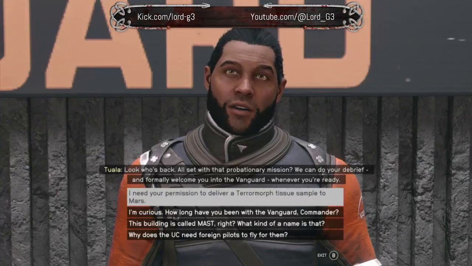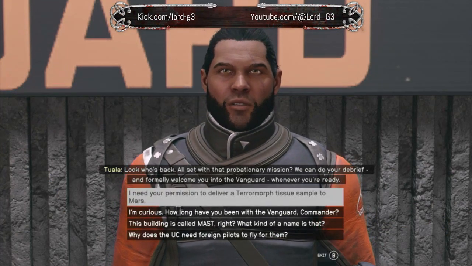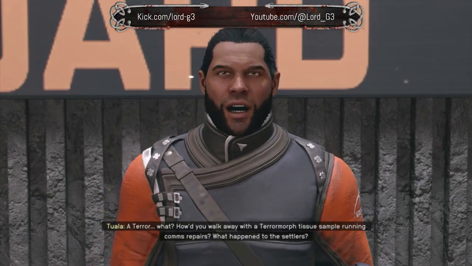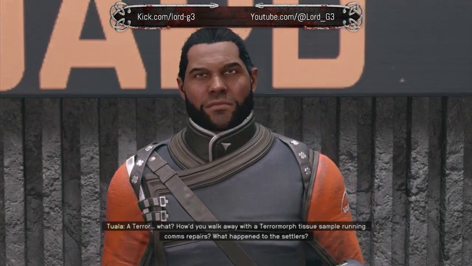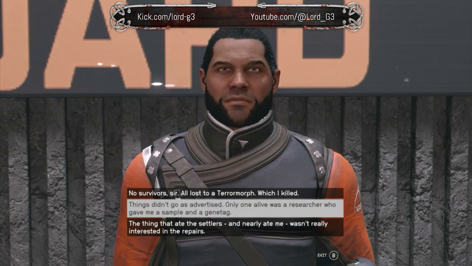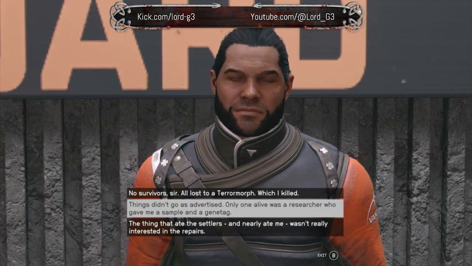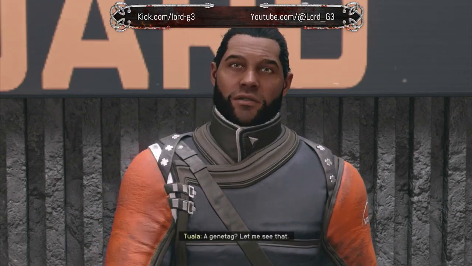Look who's back. All set with that probationary mission? We can do your debrief and formally welcome you into the Vanguard whenever you're ready. Well, I need your permission to deliver a terramorph tissue sample to Mars. A terramorph? What? How did you walk away with a terramorph tissue sample running comms repairs? What happened to the settlers? Things didn't go as advertised. Only one alive was a researcher who gave me a sample and a gene tag. A gene tag? Let me see that.